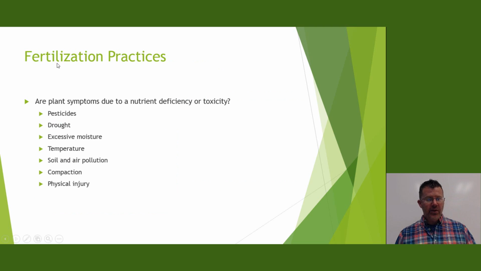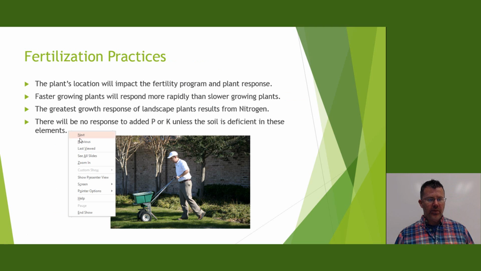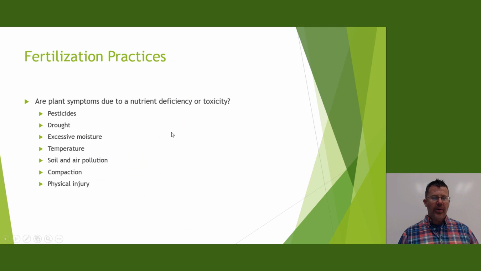Fertilization practices. Are plant symptoms due to a nutrient deficiency, or is it because there's too much, a toxicity? Are they caused by pesticides? Some pesticides will actually damage the plant. Is it drought, or excessive moisture? Is it temperature? Could it be soil or air pollution? Or even compaction or physical injury done at the time of planting?